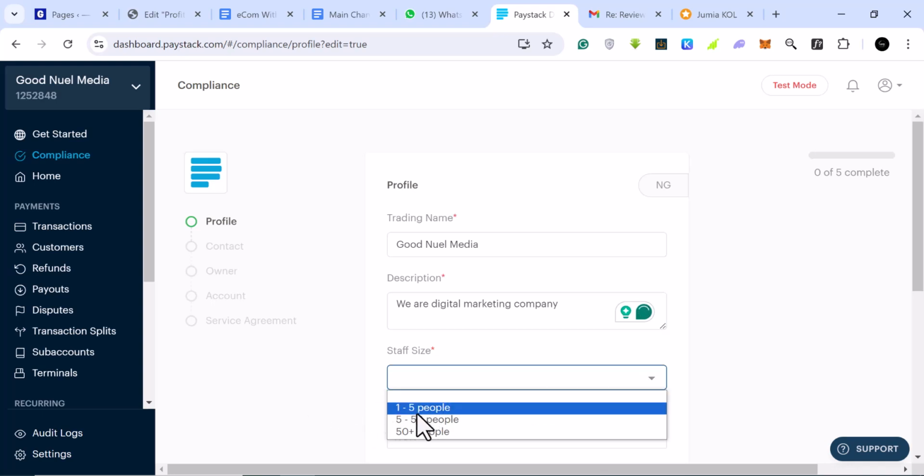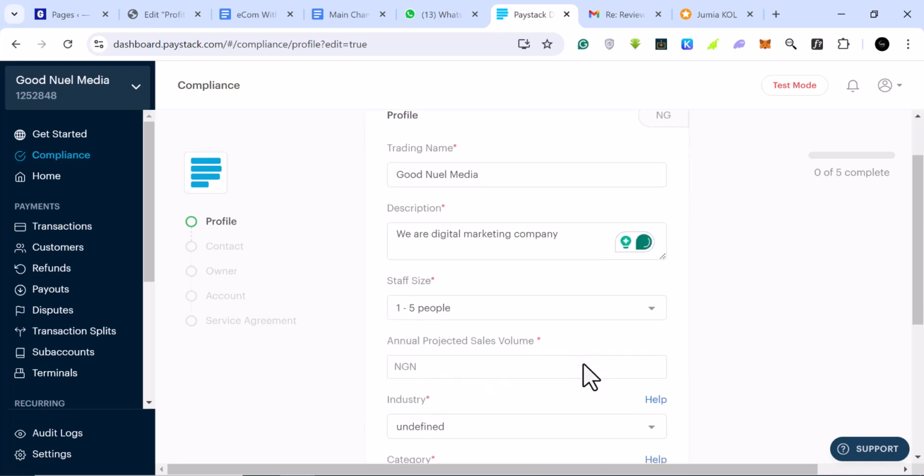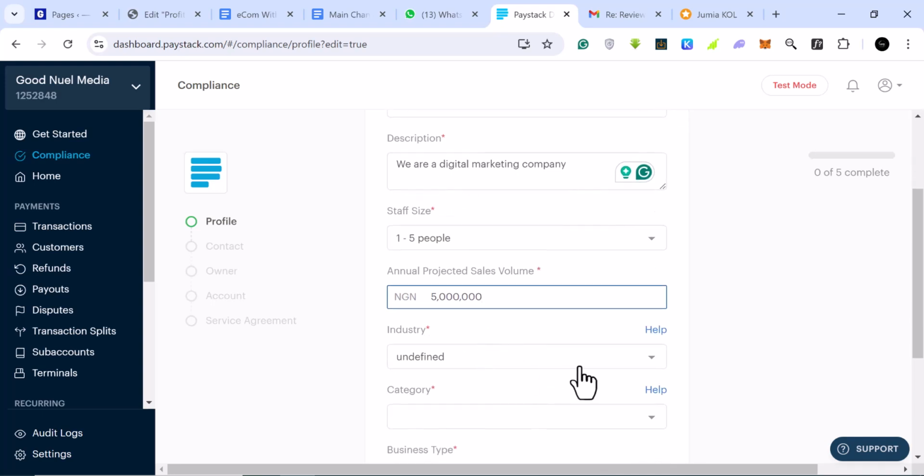For most of us, it's going to be between 1 to 5. Then you want to select your annual projected sales volume, how much you are projecting to make annually. Let's say maybe 5 million or 10 million or 200 million. I'm just going to keep it this way for now.